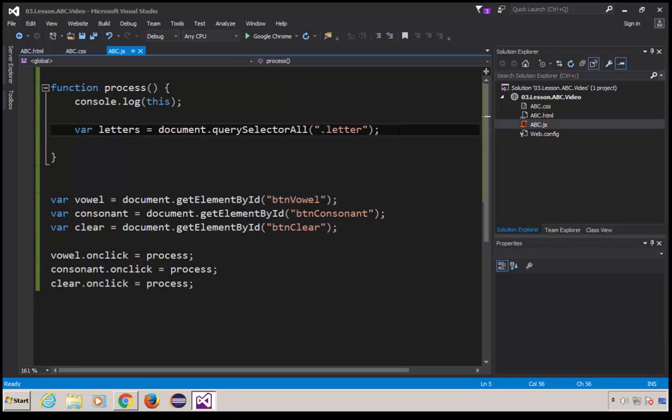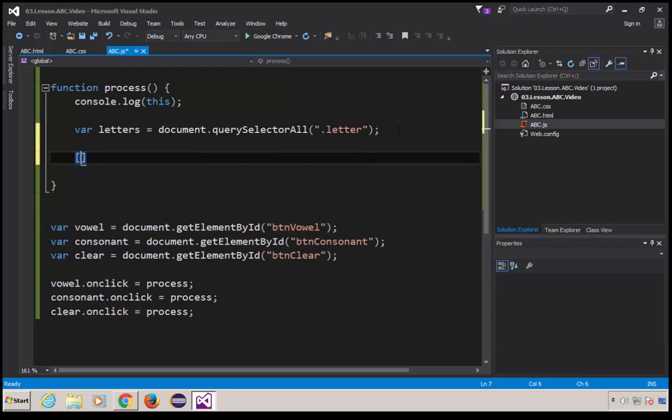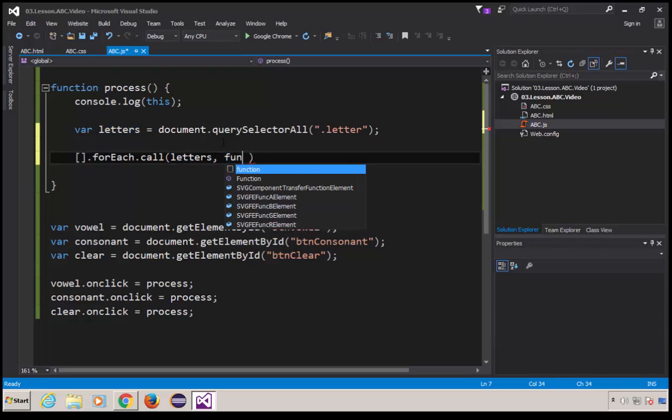So in this example, since I've never played with it that much, we're going to use the forEach. So this indicates this is an array. Then we'll use the forEach method. That method has a call method, and this we will supply letters. Now this takes on two parameters. The first parameter is a node list that we're using here, and in the second parameter we'll be using a function. So we're going to use an anonymous function here, and let's just build it. I like just to build it right away to get it out of the way and put a semicolon.